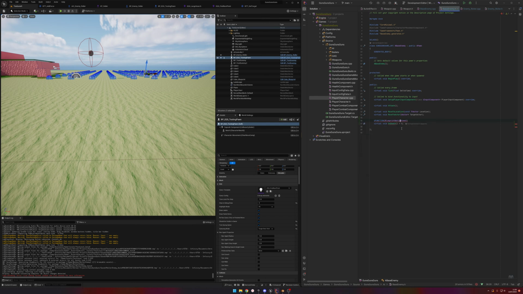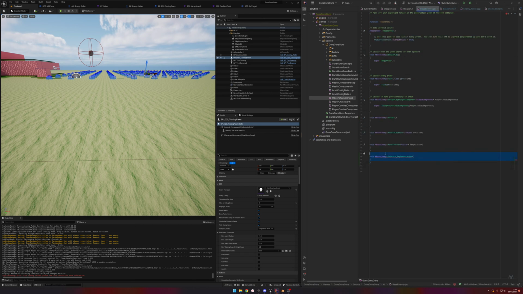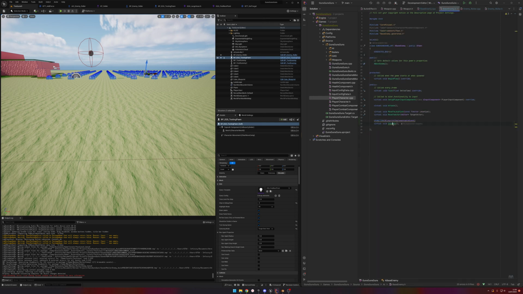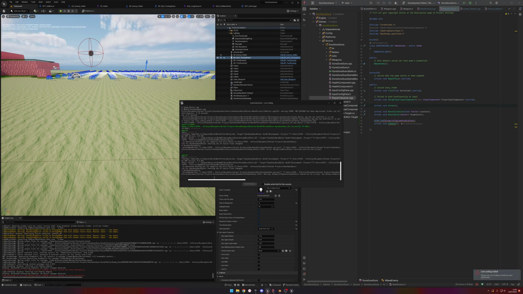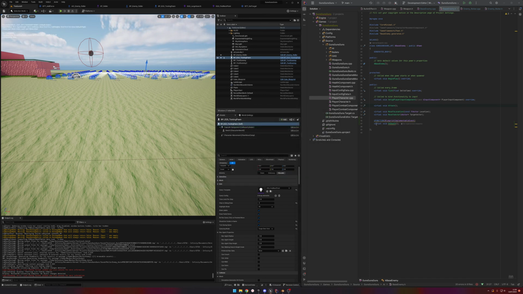Add a pure specifier to a virtual function. No. BlueprintImplementableEvent then. Jeez, man. What are you saying in here? No, you don't like that. I see. Okay, let's see. What are you gonna say about this? I don't know. Yeah, it doesn't like that.